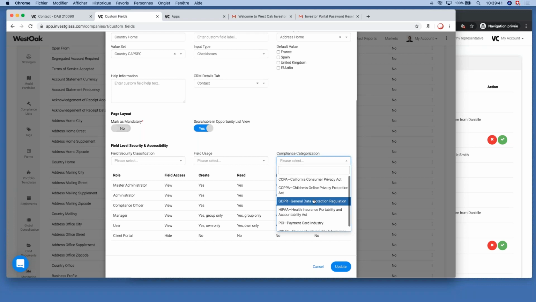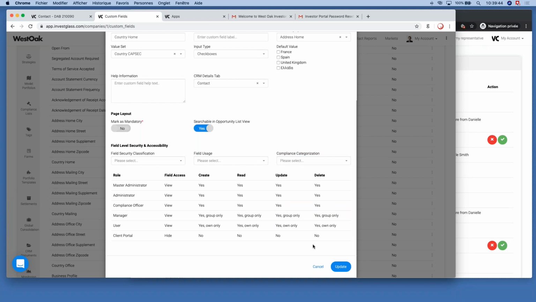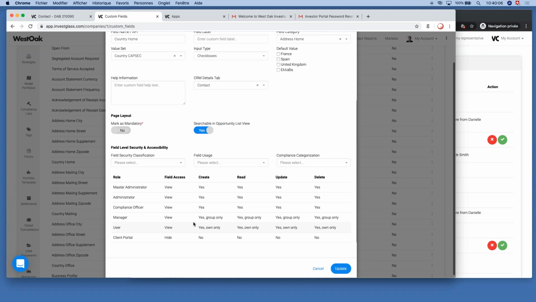Now, what is on our roadmap is the possibility to edit the create, read, update and delete rights in a way that a user can have more rights than the current default of Investlast. Obviously, it's very handy to have the default because you don't need to set up everything here. But at a later stage, you'll have the possibility to change that. I'll just tell you this so you have it in mind when you set up Investlast today.